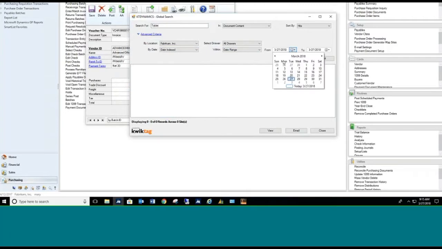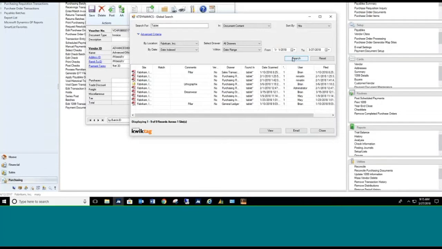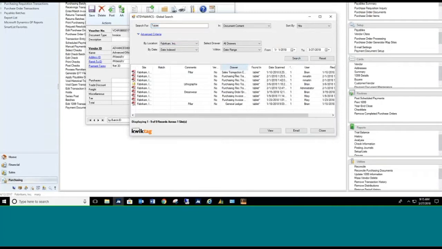And of course, instead of getting up and running around the building looking for that documentation, hoping you can find the right invoice or the right purchase transaction, you can simply come into GP through Quicktag and do a search, again, the additional search right on the tab there. We did a search for tablet because we're doing a content search. We're looking in every one of those files that has the word tablet, because of course we're scanning all of that and making it available to you. And then Quicktag returns these results and says, hey, I've got several that meet that criteria in this date range, and here's where they are.